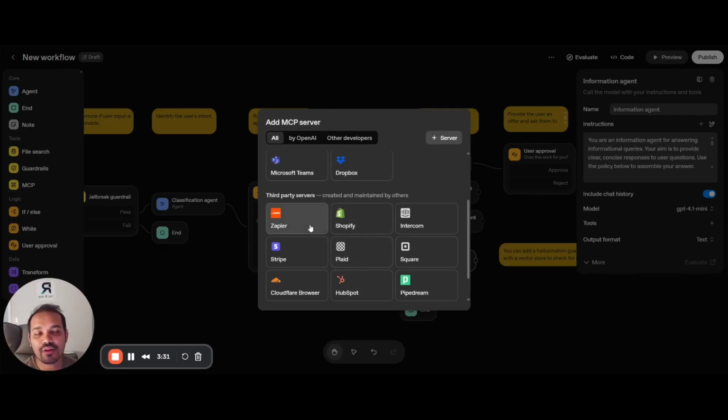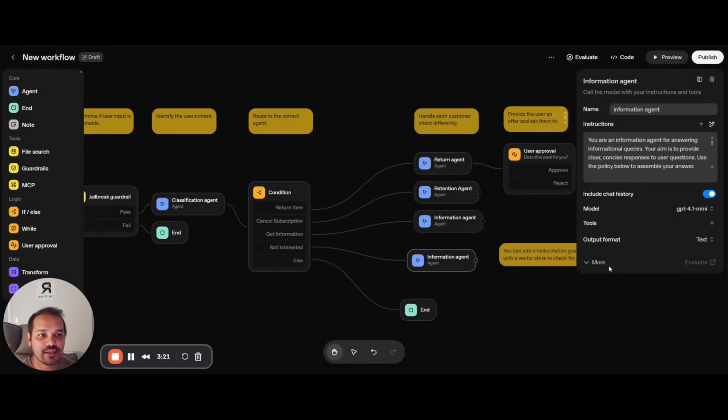When you think of an MCP server, you're just communicating with the system itself, instead of saying, hey, create a ticket in HubSpot or this or that, right? So that's how it works. Or if you wanted to add any custom server, you can add that too. So that's how that works. And for now, I'm just going to take this one out.